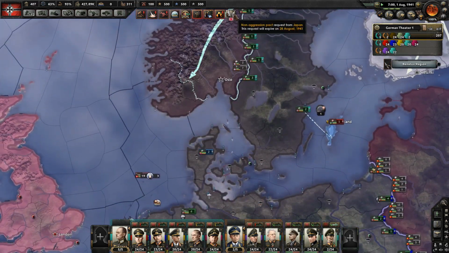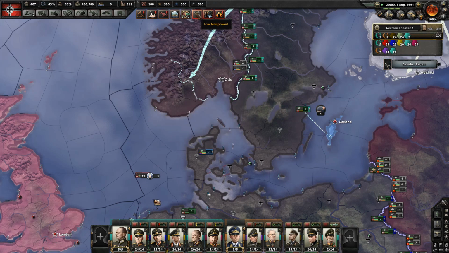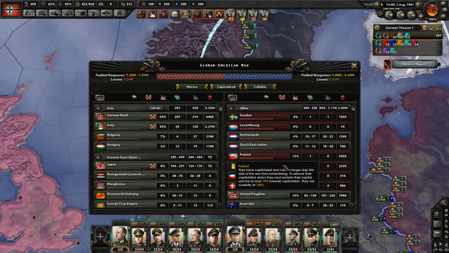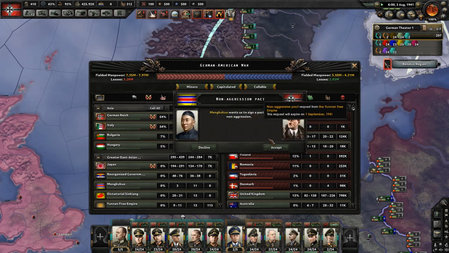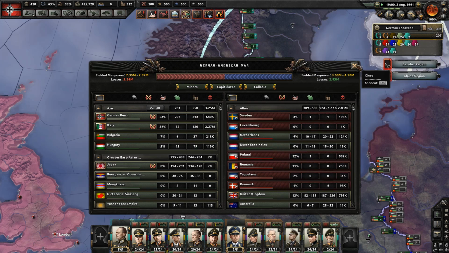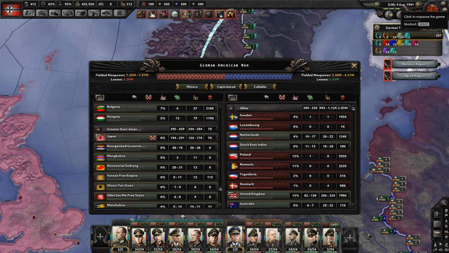Oh my goodness, stop. Yeah, I'll sign non-aggression with them. Insufficient resources... Yeah, all these people want non-aggression pacts, which is fine. I will sign with them. But, oh, yes. Okay, let's pause here.